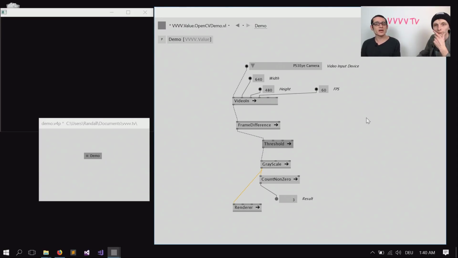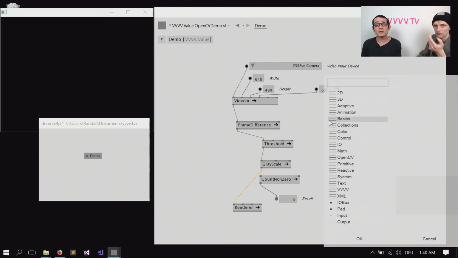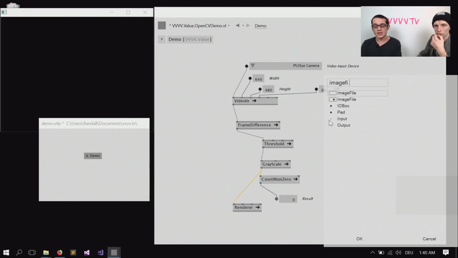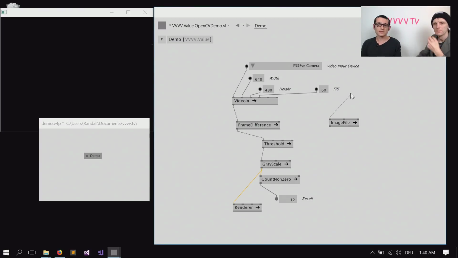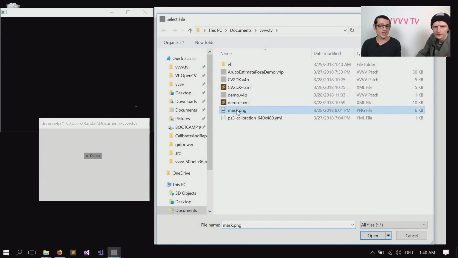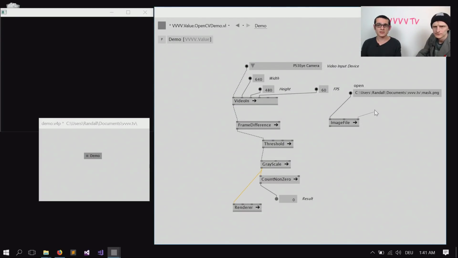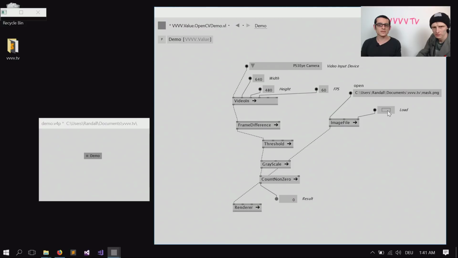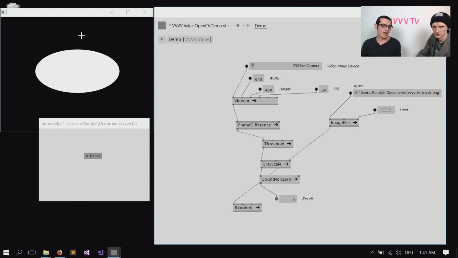And that means that we have an image file somewhere on our hard drive, which is a white and black image, where black is what we don't want to come through the mask and white is what we want through the mask. So now we need to load an image file. And for that, conveniently enough, you have the image file node, which takes in, of course, a path to our mask, which is over here, and a load, and you have some other options which we're not going to go into right now. Now we have this image file, and if you want to look at it, just load it, and that's it, a very simple ellipse mask.